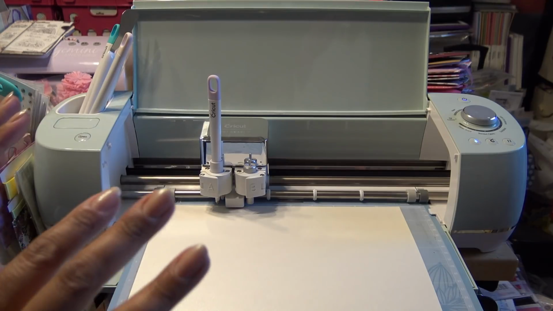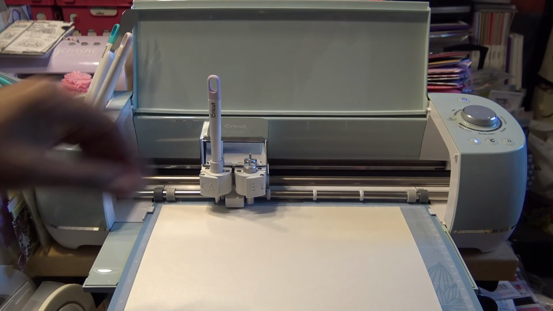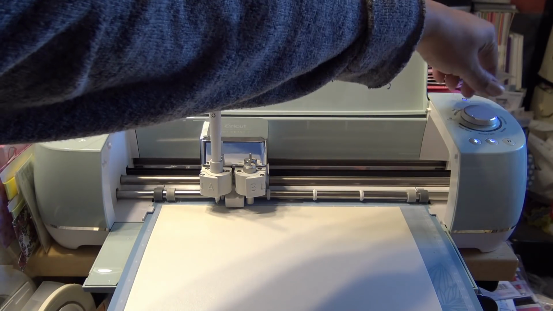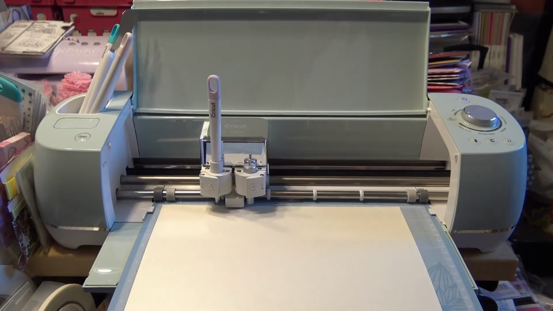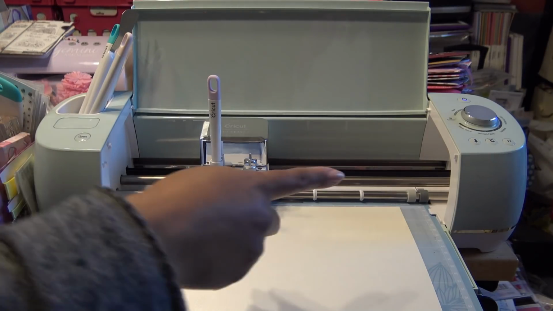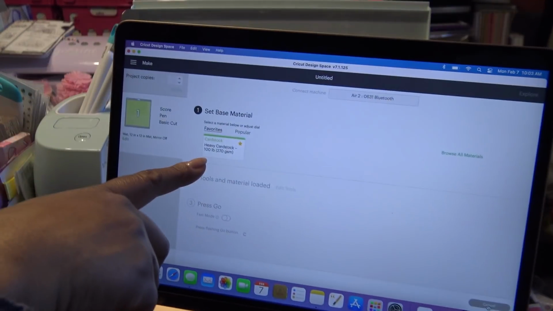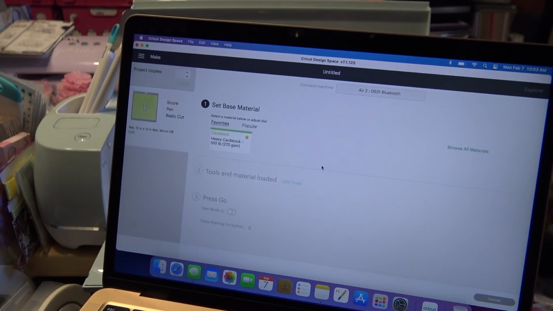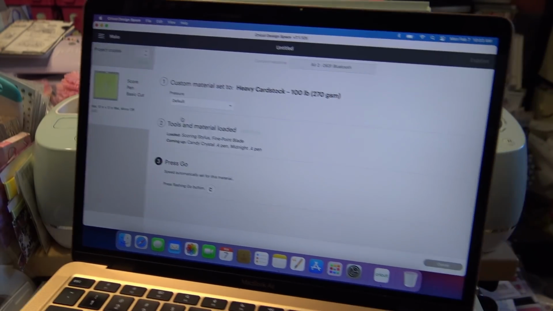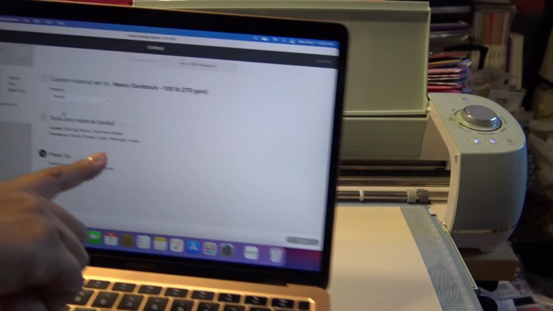And it is already set on cardstock plus, and actually I'm going to turn my knob to custom because all it's going to do is cut the edge, but I wanted to cut it really good. So when I change the dial there, it's going to ask me, what do you want? And I already have it set to heavy cardstock. Again, I just like that. We already loaded everything else that we need.